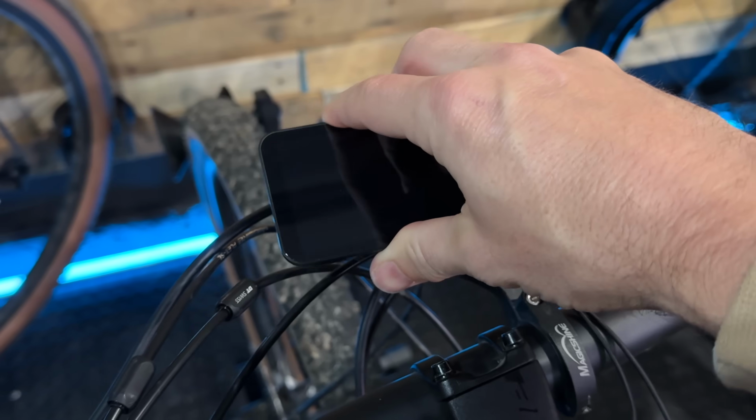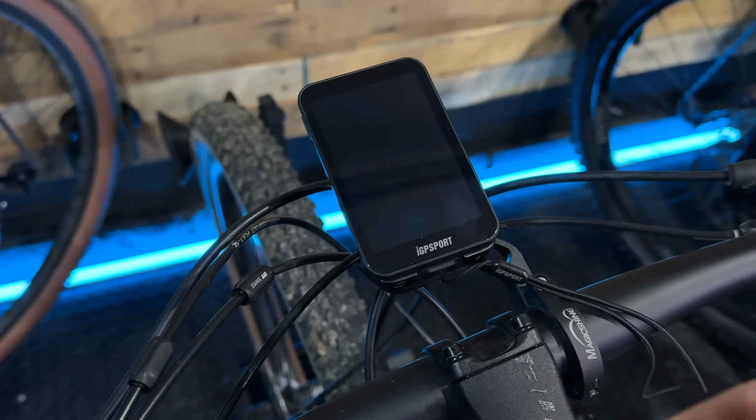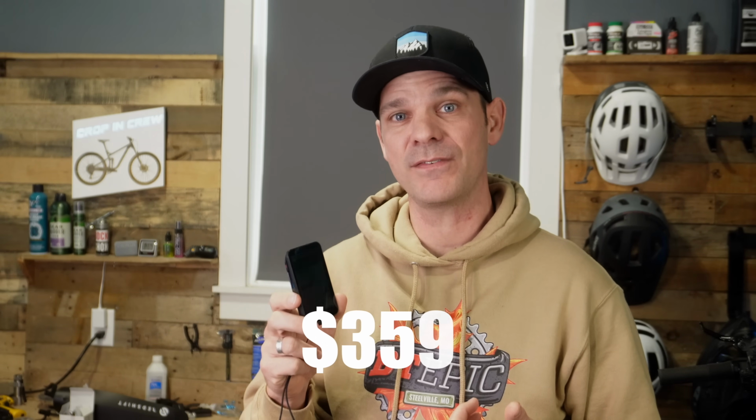Today, I've got the iGPSport iGS800. This is a bike GPS unit that you can fit on an out front mount or on your handlebars. And it's surprisingly priced at only $359, which in my opinion makes it a super interesting option if you're looking for a large screen bike computer.